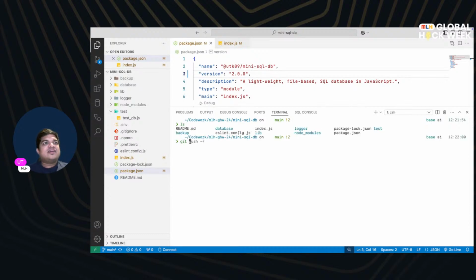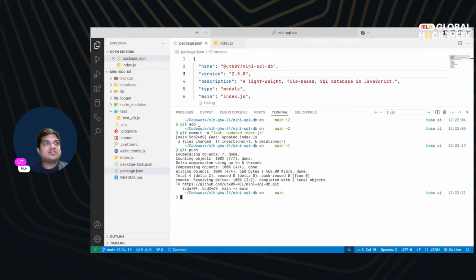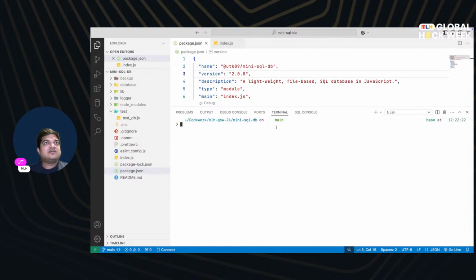Yep. Git status. Yep. Git add. Git commit -m, and this was a feature update to index.js. That was the main thing.